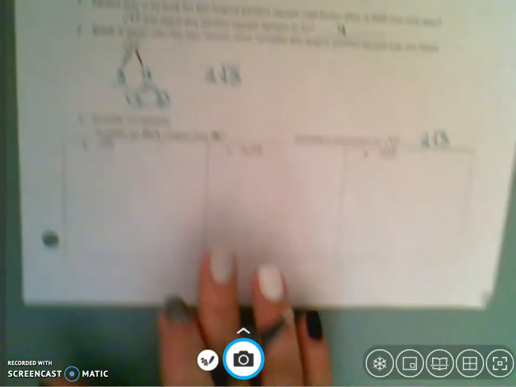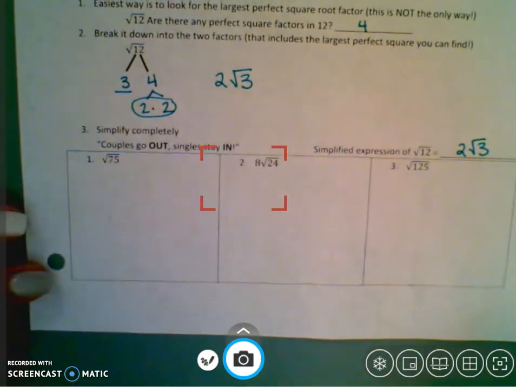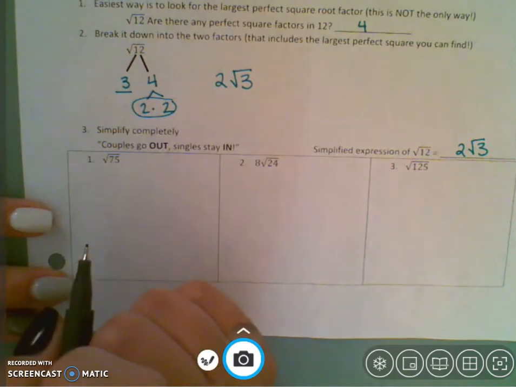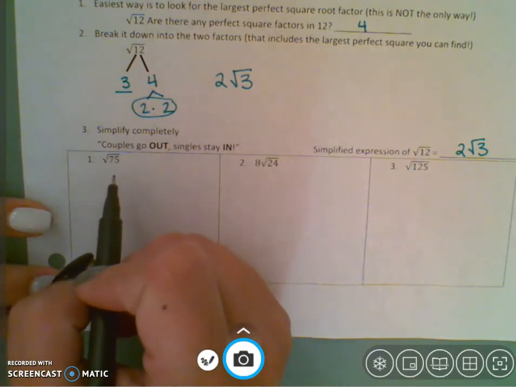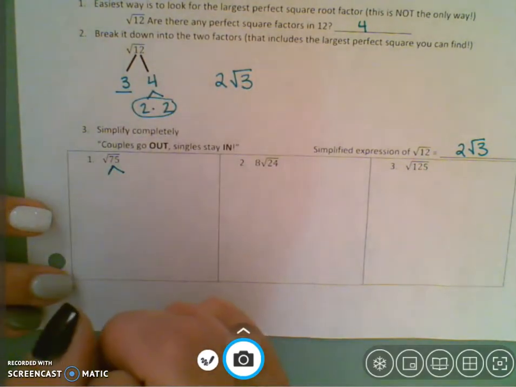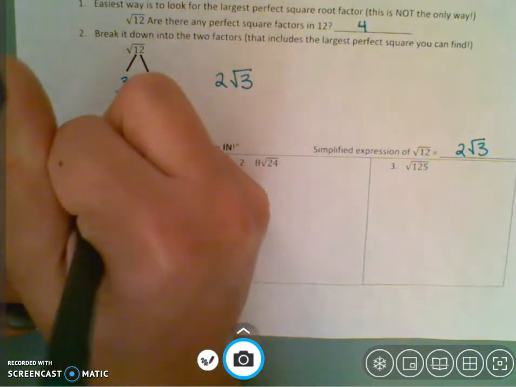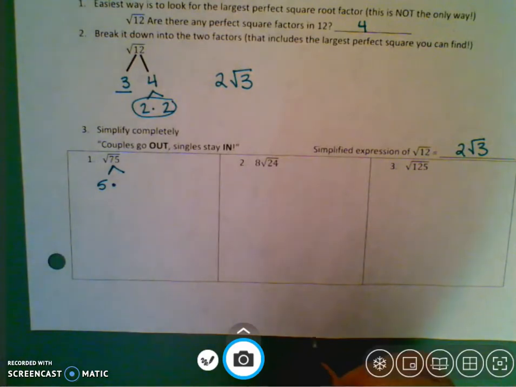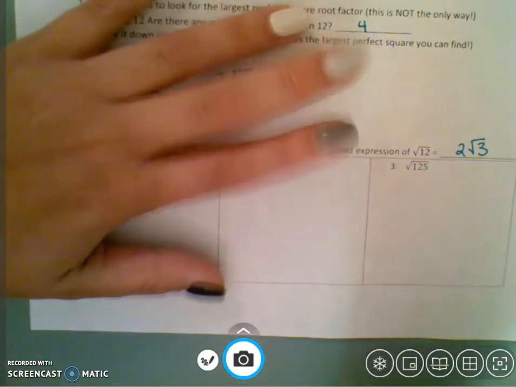Now let's try some below. So a lot of times I like to start with 2, but 2 doesn't go into every number, like 75. 75 ends in a 5, so I know a 5 is going to go into it. I also know a 3 is going to go into it, because if you think about 75 cents, that's 3 quarters. But let's use 5. So 5 times what number? 5, 10, 15, 20, 25, 30, 35, 40, 45, 50, 55, 60, 65, 70, 75, 15. And literally all I was doing was just counting on my fingers.